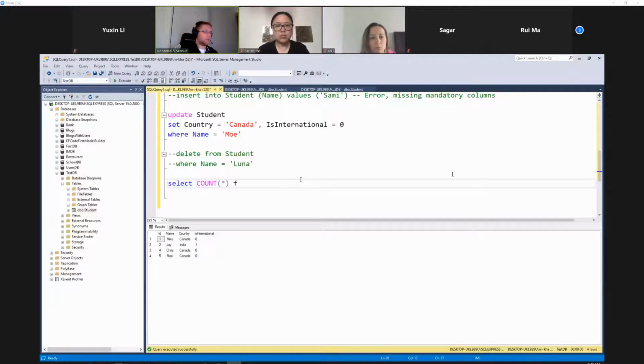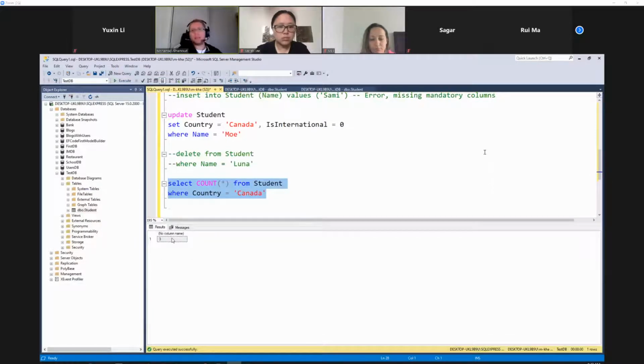So select the count from student where the country is Canada, and you will get 3.